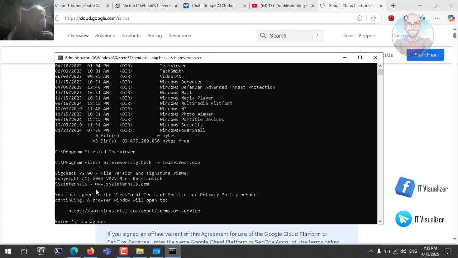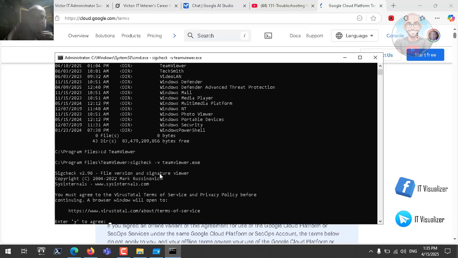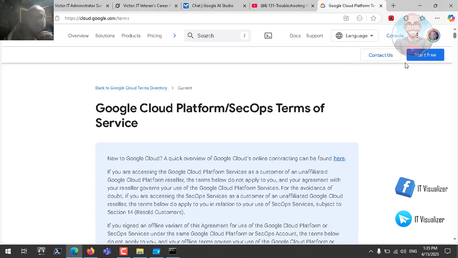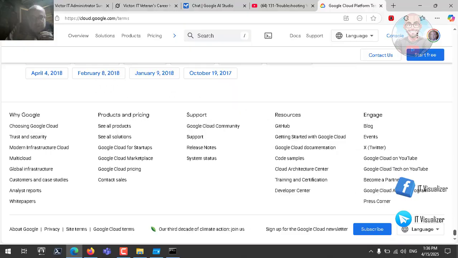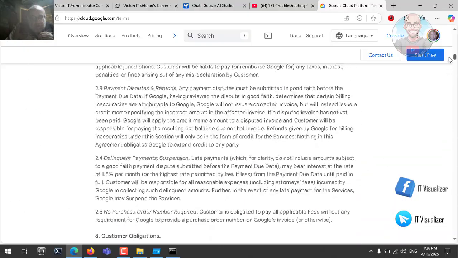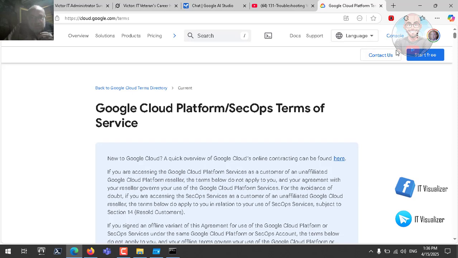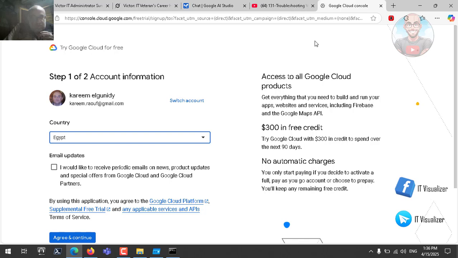So I can see here the file version and so on. Here he is opening contact us. So what has he done already? So start free. What is this one? What is this doing? Let's tell him to start free. What is it doing actually, I don't know. I think it's going to... no. So let me see what happened here.